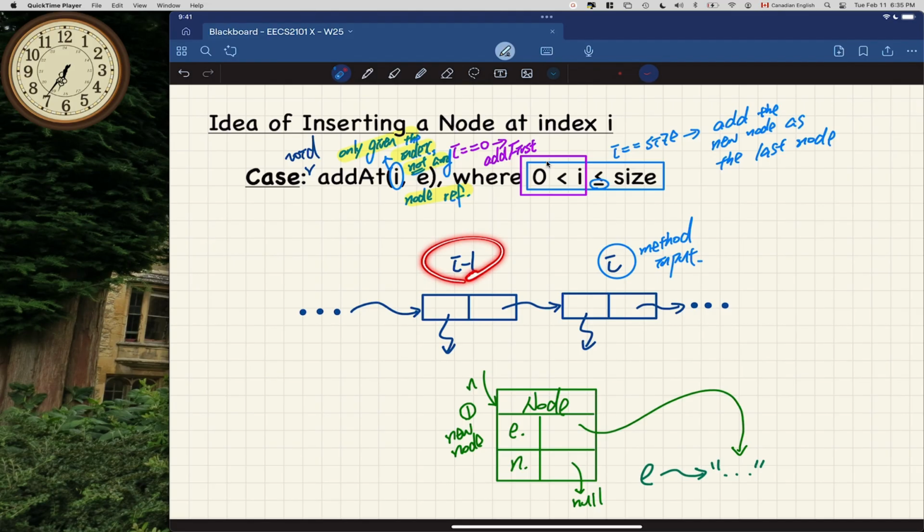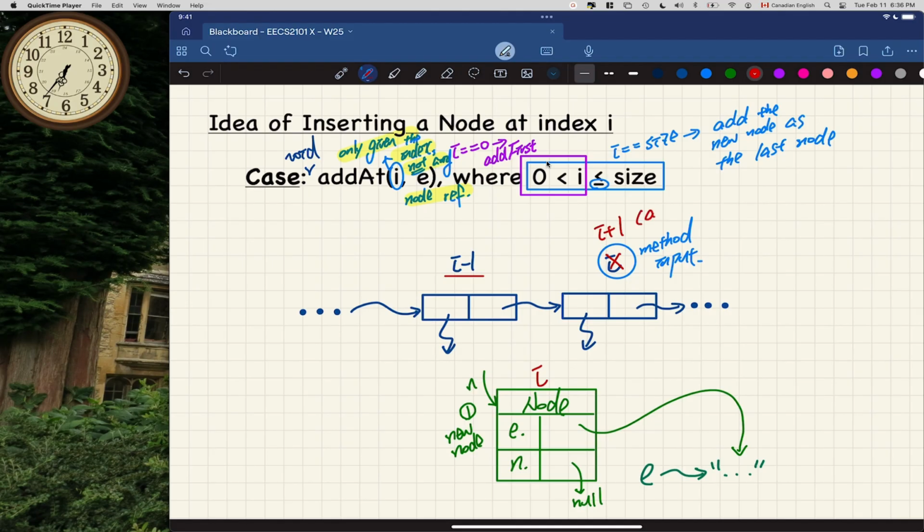After the insertion, this node should be at index I. The node before remains at index I minus 1. What used to be at index I should now be I plus 1. Very important.